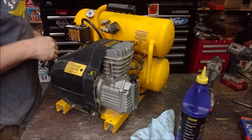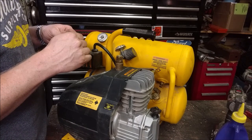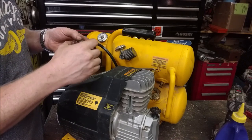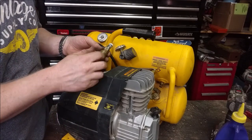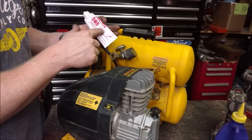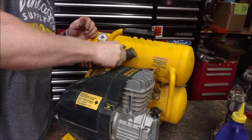I want to change that out. I don't know why there's a malfitting on the end. Found an old one off a hose. And we'll put some thread sealant on here. I actually like this stuff. I don't mind Teflon tape at all. But these threads are a little buggered. I had to take this MPT close fitting off another pipe, and it's kind of gouged up a little bit. So I find this Loctite 565 pipe sealant actually seals a lot better than just trying to keep loading the tape on there.